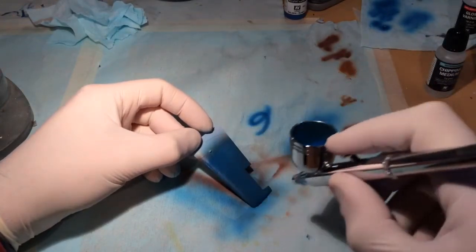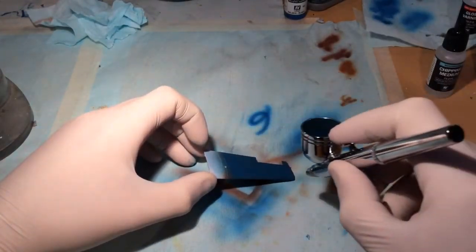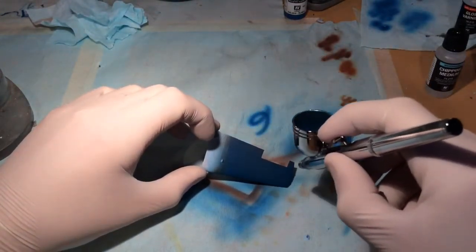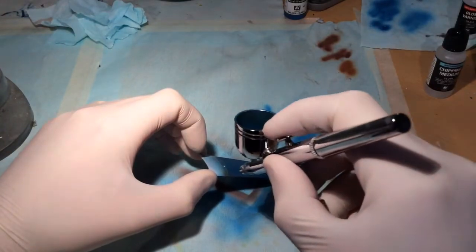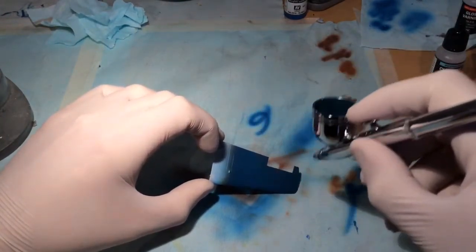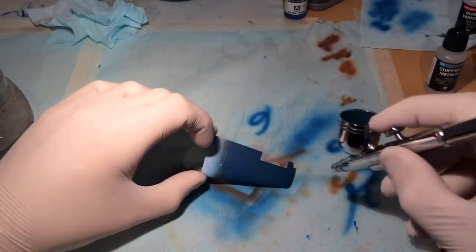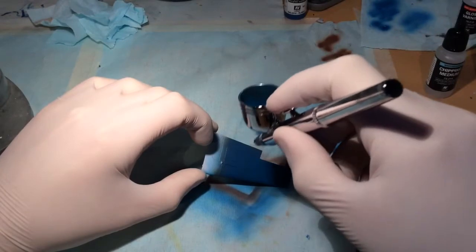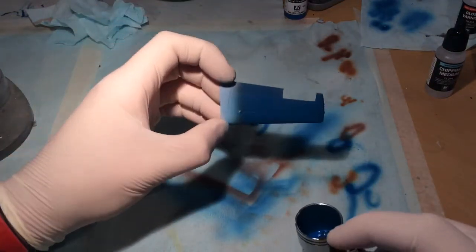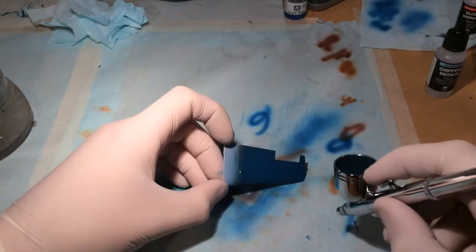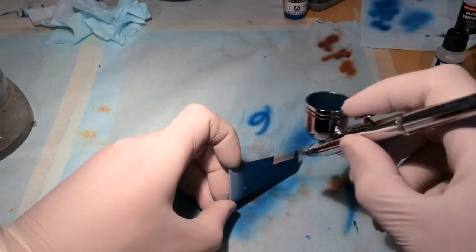Like I said, we're after a very solid blue color on here. Drying it off again with the airbrush. Using this paint again, we're back down to 25 PSI roughly, I find that is the optimum spraying pressure for this airbrush and I thin the paint accordingly. So we've got a real solid color on there. There's still a few areas near these panel lines where I can still see the rusty color. So what I'm going to do is change the angle I'm spraying at, try and get the edges of those panel grooves as well.